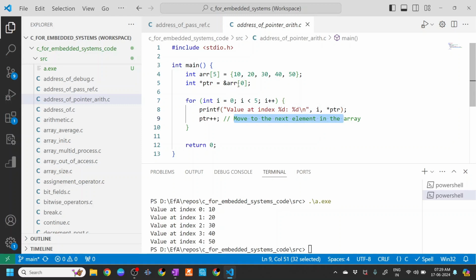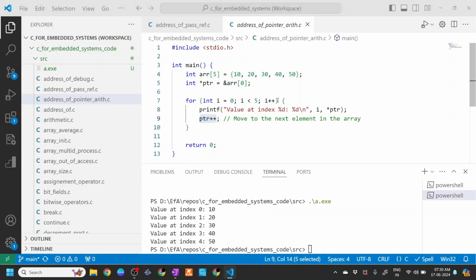We are not using the index operator here. We are moving to the next memory location using ptr plus plus. So we just added to the memory location, and then we move to the next memory location. So that is how we do pointer arithmetic, going to the next memory location by adding 1 to it. So that's the use case.